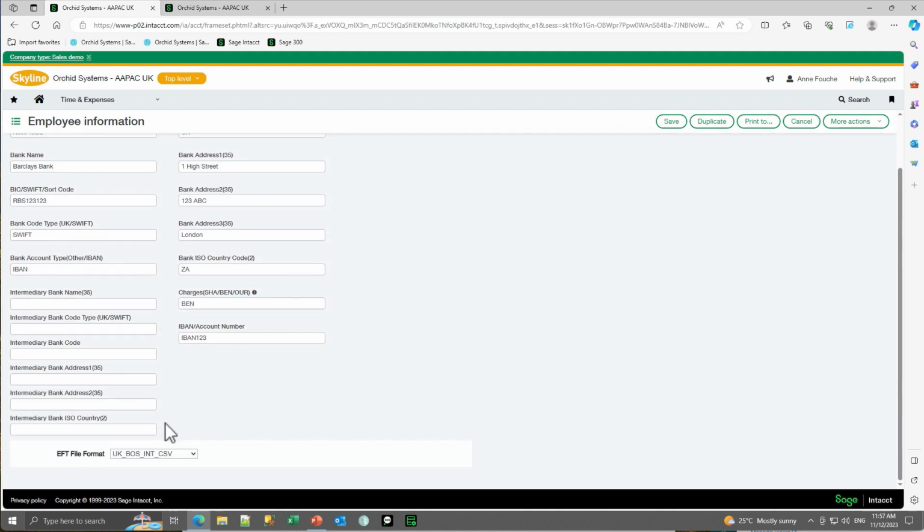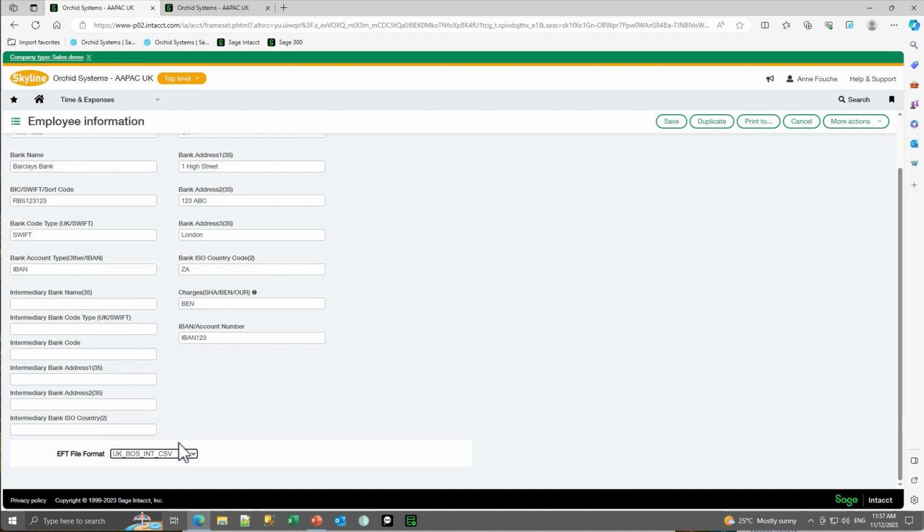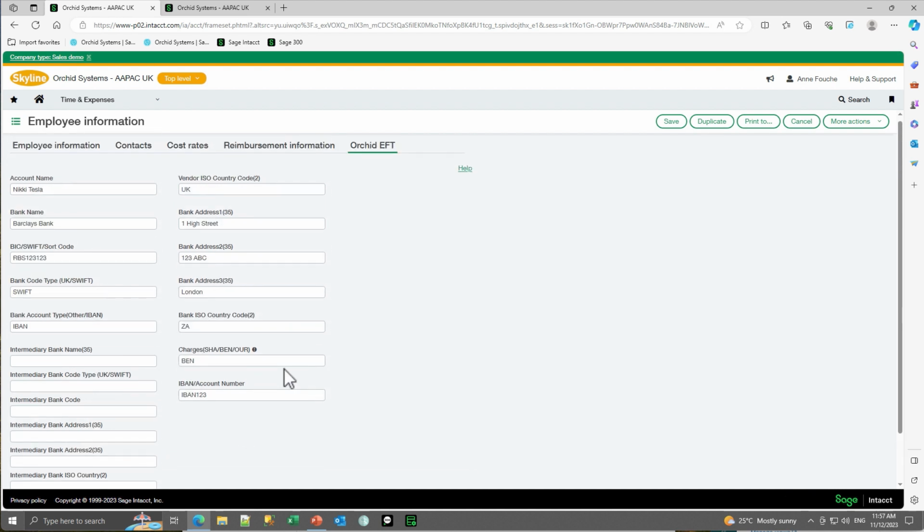And once you select the appropriate EFT format for that particular employee, the fields for that format will be turned on that need to be completed. And here, for example, if we had the incorrect SWIFT code for this particular employee, we could update it, and then we could go and refresh the file.